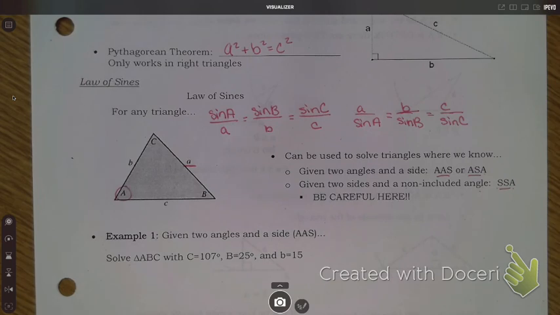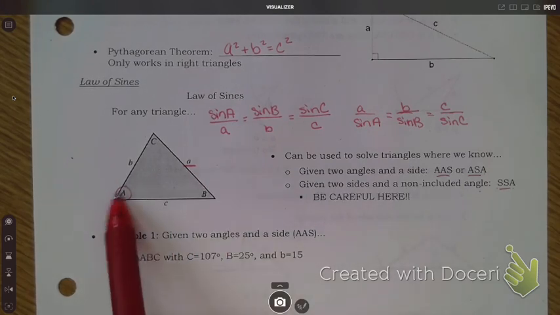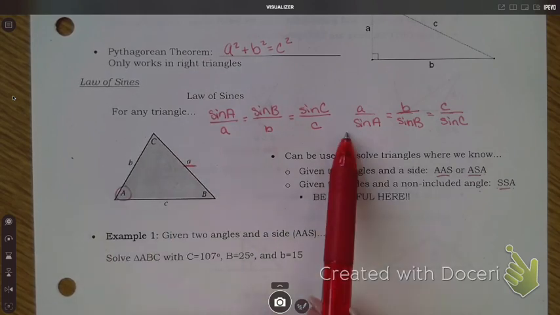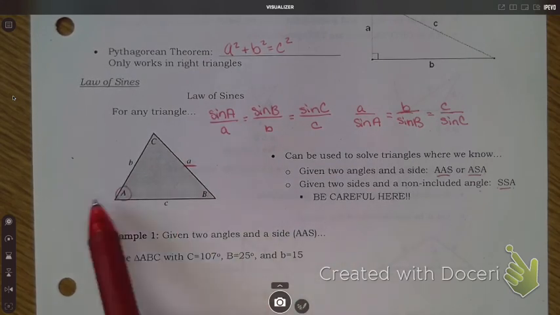But if you start with law of cosines, you have to finish the problem with law of cosines. You can't jump ship to law of sines. The same thing if you start with law of sines, don't jump ship to cosines, but you won't want to, I just have to make that clear. If you do, there's an extra step to verify that you've picked the correct triangle. You may have to find 2 triangles and decide which one's a good one. So as long as I have one complete set and one other piece of information, I can use this.